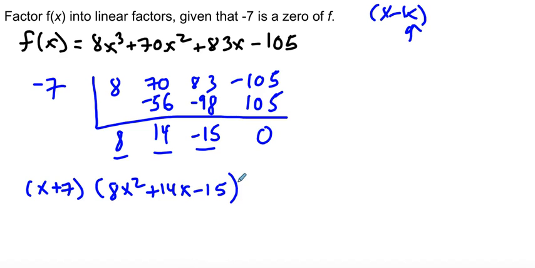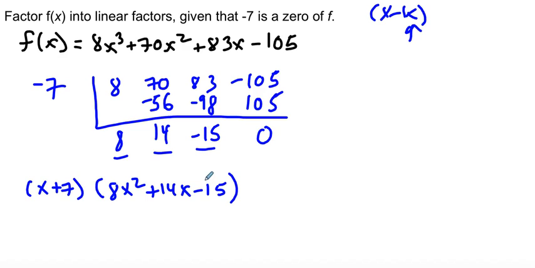You say, how'd you know all that? Because you always start with 1 degree less. So since we did our synthetic division, you're always going to start with our next degree, which is 2. So a degree of 2, a degree of 1, and then a degree of 0. You could think of this as x to the power of 0. So the question is, are all of these linear? No, right? This is a quadratic right here. These are not all linear factors. This is a linear factor, but now we have to factor this one so it's linear.